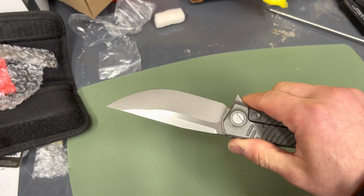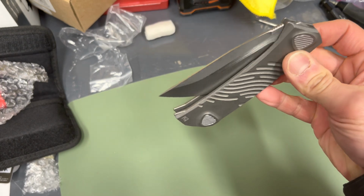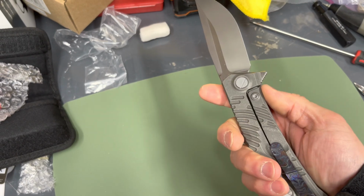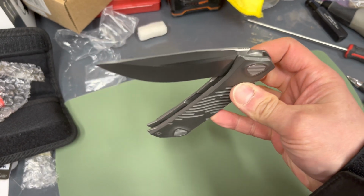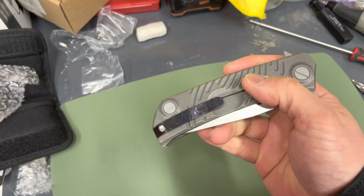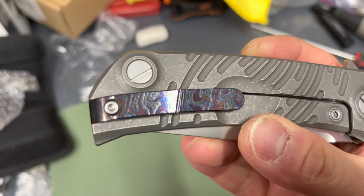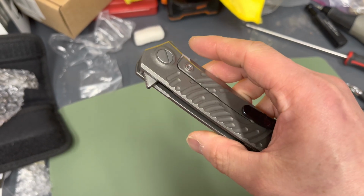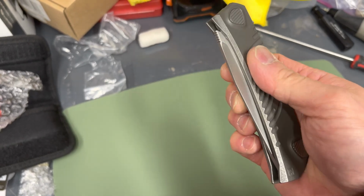It's nice. Let's see the action on this. Ooh. Yeah, I'm gonna say that's pretty smooth. Very smooth. Yeah. That's very, very nice. Let's show you the clip right there. I think all the hardware is titanium, pretty sure. Wow, this is a really nice piece.